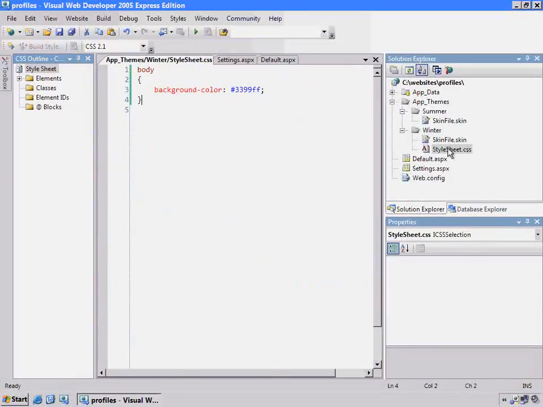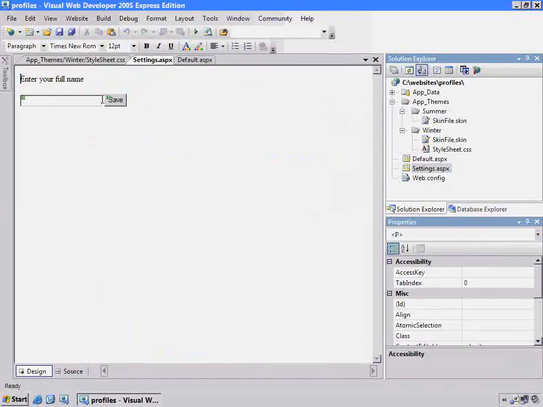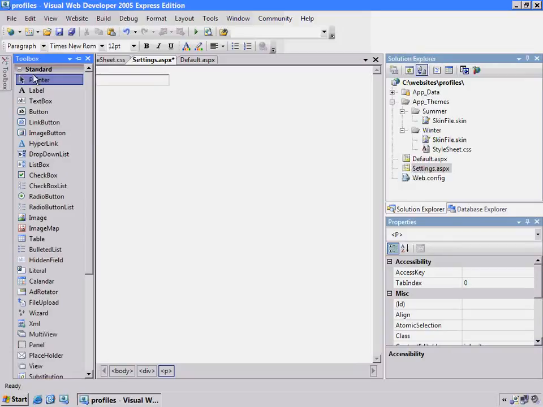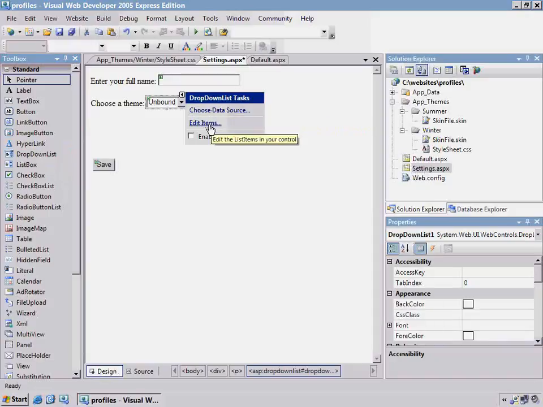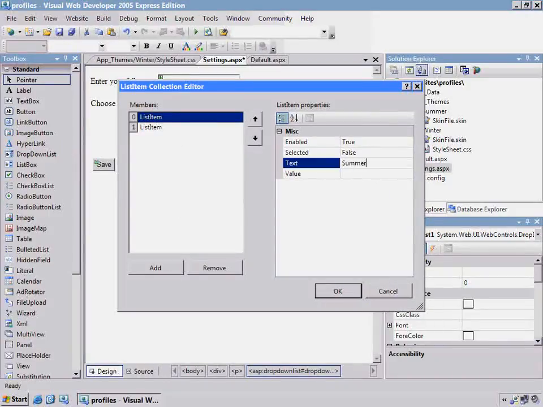And then in the page for settings, let's see, we're going to need that save button, so I'll put it down here. And we'll choose a theme, and we'll put in a drop-down combo. And I'm just going to hard code two items in here. So we have summer and winter.